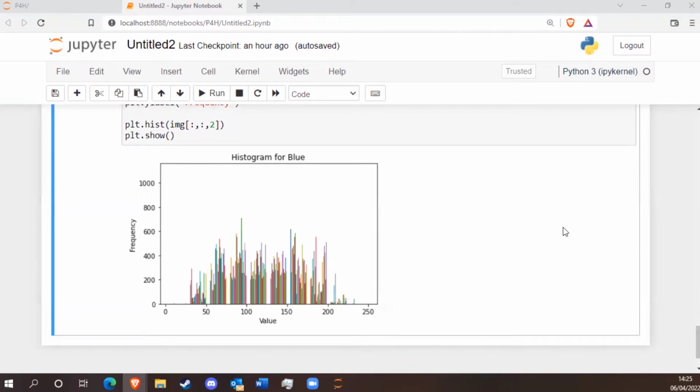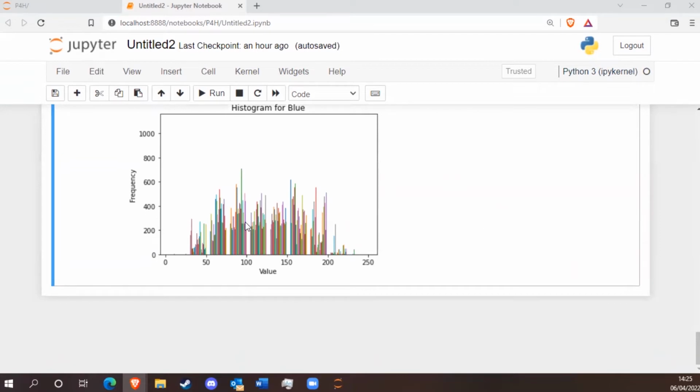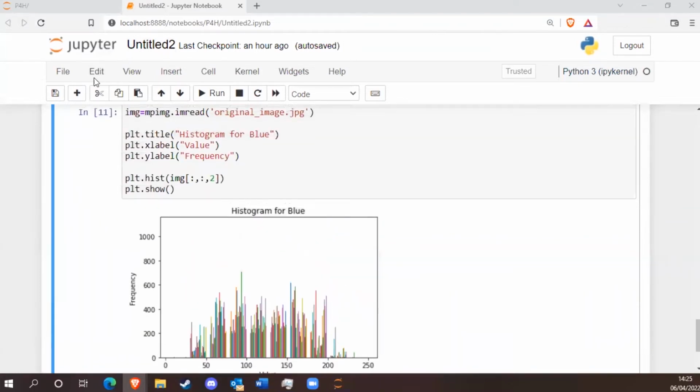Now, turning an image from a color image into a grayscale image is a little bit difficult. There's a couple of different ways you can do it.